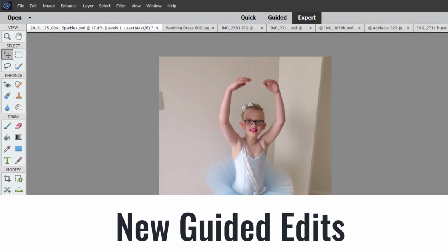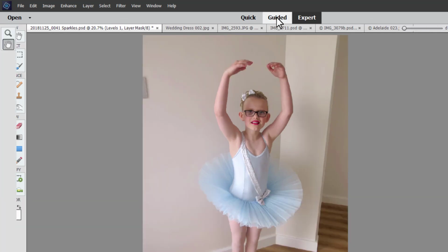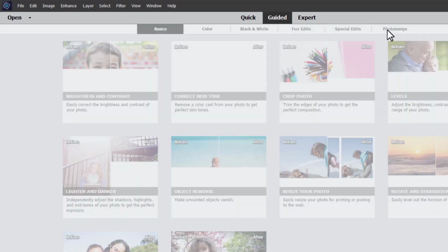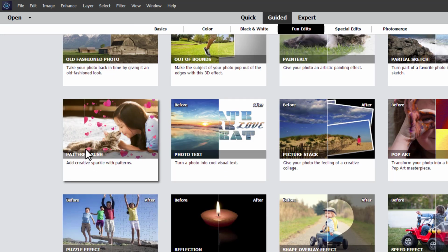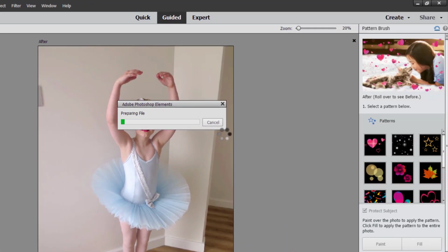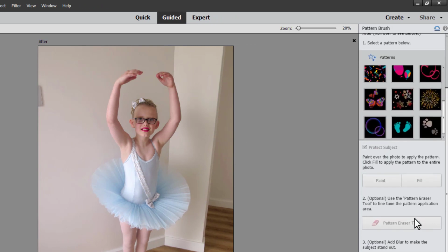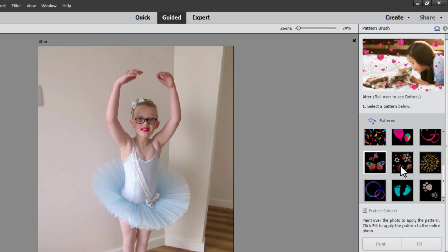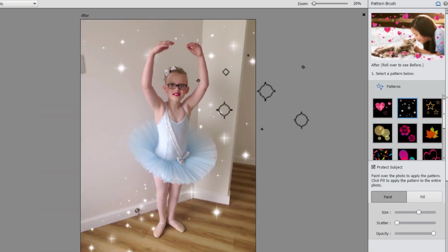Each year, Photoshop Elements releases some brand new guided edits. Under the fun edits, there's the brand new pattern brush. So you can add that look somewhat like Snapchat or Instagram stories to your photo. For guided edits, the instructions for how to create the look are on the right and it walks you through the process. There's several patterns to choose from. We're going to select this little starry pattern and we'll choose Protect Subject. And I'll paint the sparkles on in a bit of a swirl.